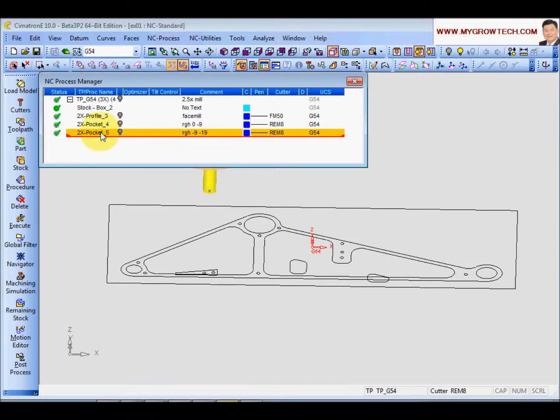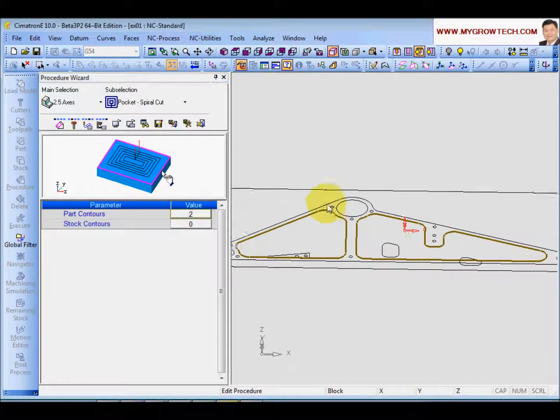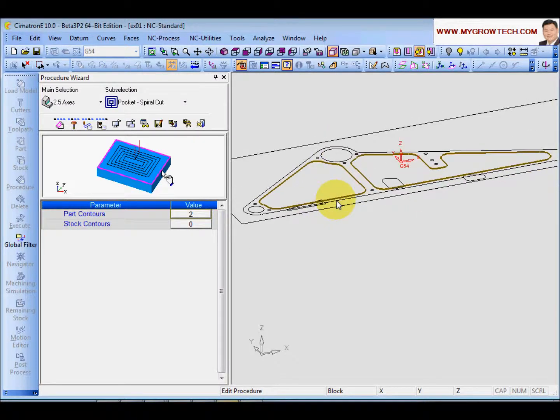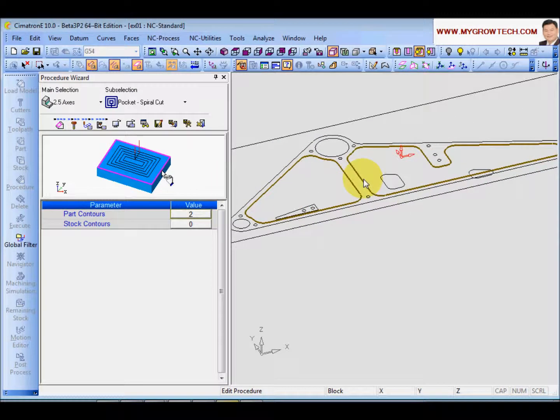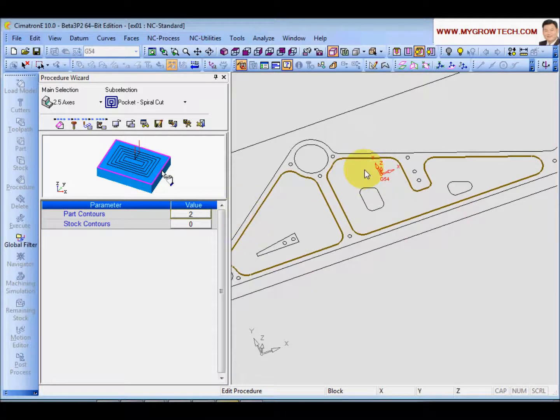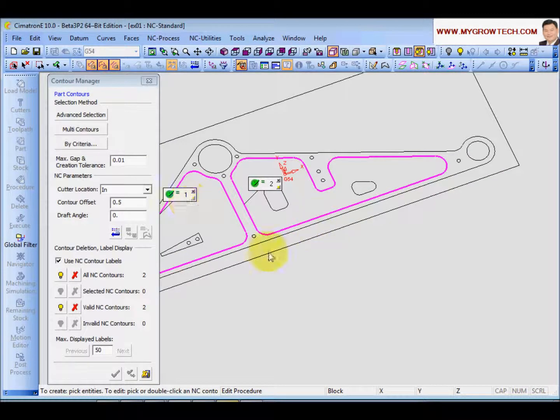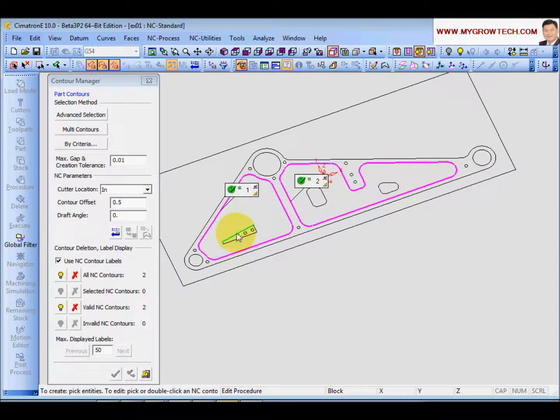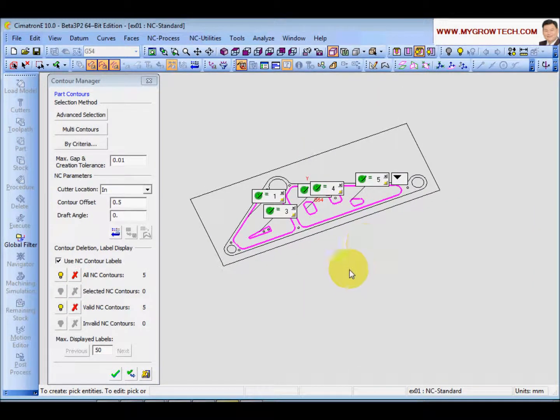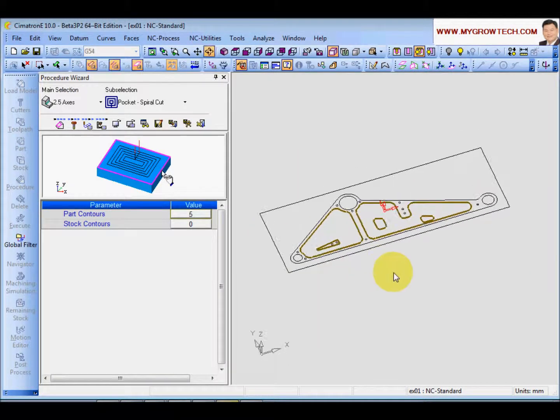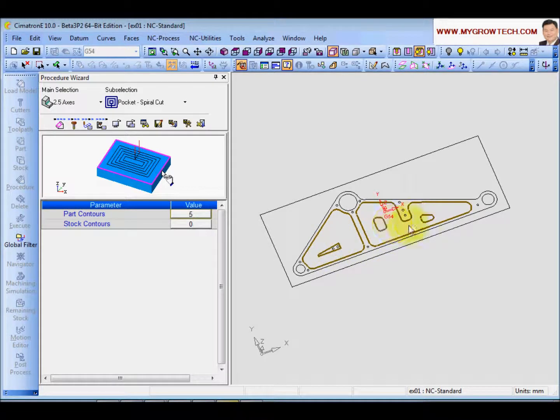So let me edit the process. Now I'm going to add in another 3 contours. Use the geometry tab, edit, select, edit, select, press the middle button to exit. If okay, exit again. Now we have 5 contours. 3 is the island contour.